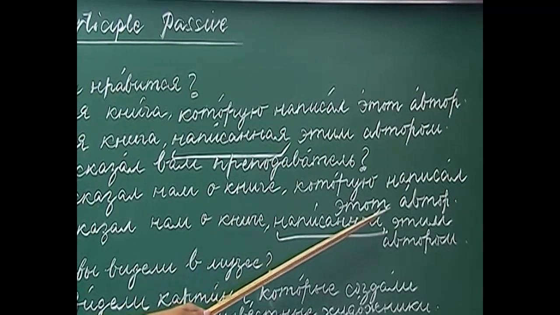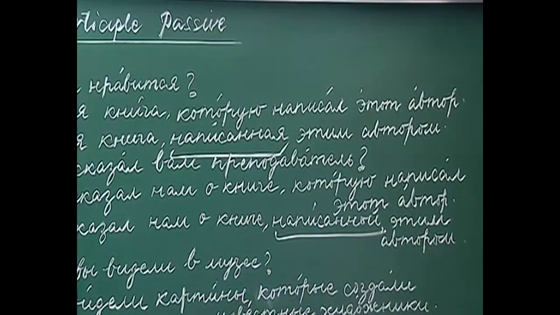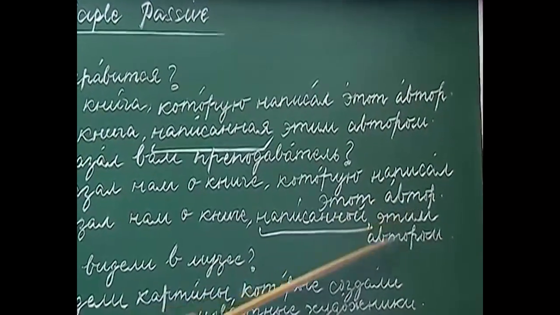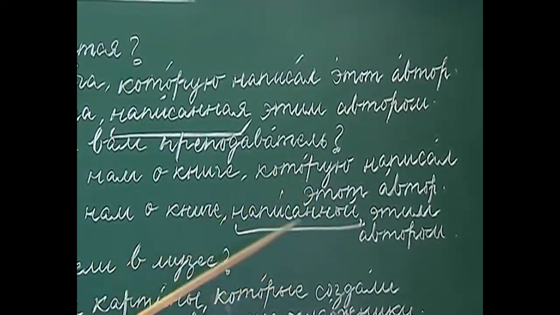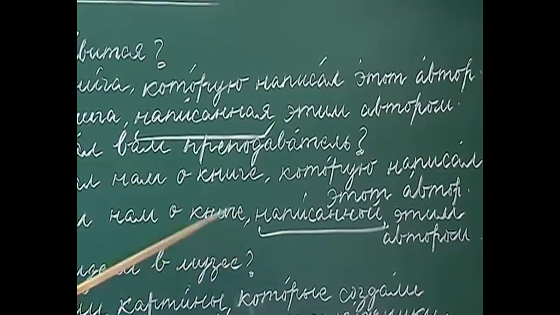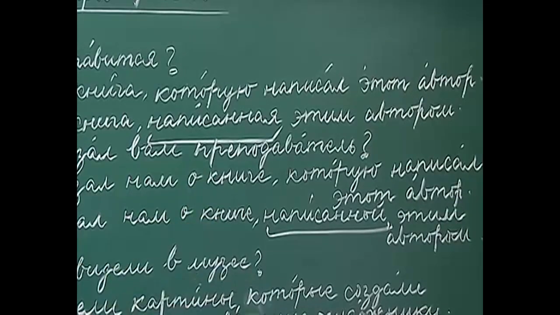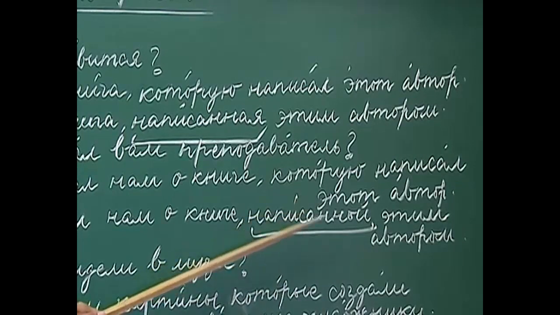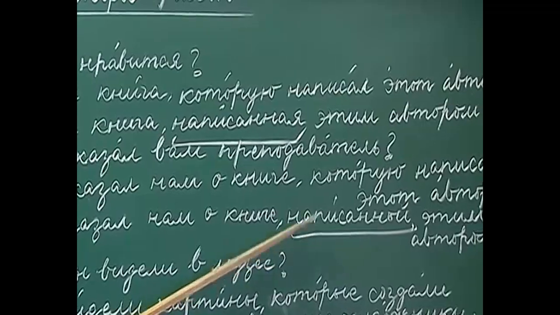Two things are there. First, the performer of the action here has to be in the instrumental case. That is why этот автор has been changed to этим автором. And the form of написанной will depend on the form of the noun which it qualifies. As you can see here, it qualifies the noun книге, which is in the prepositional case. So that is why написанной will also be in the prepositional case, singular number and feminine gender.